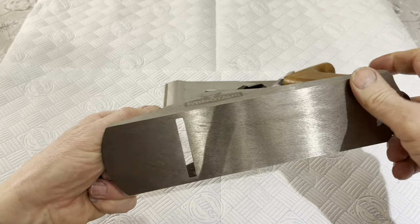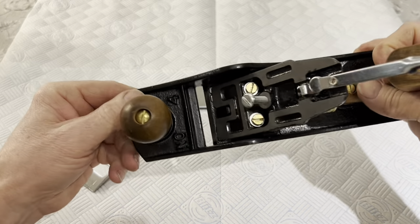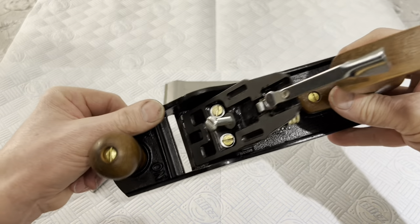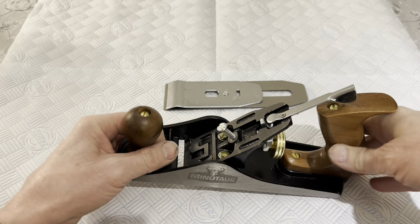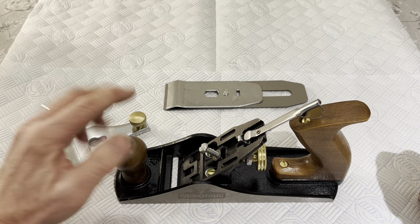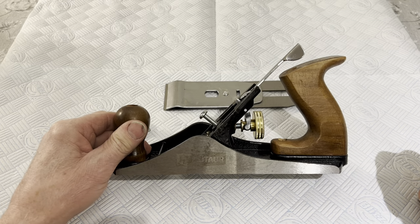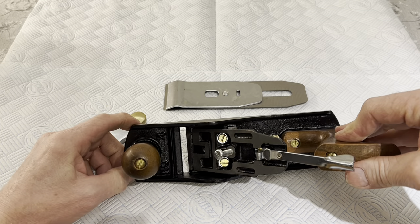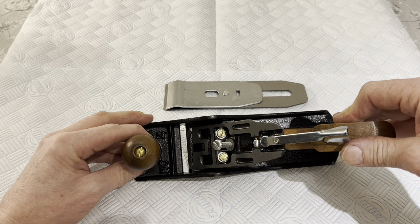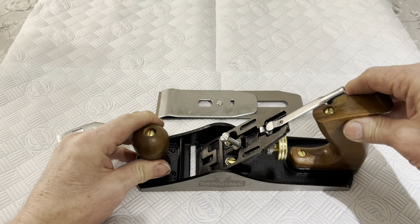The machining isn't too bad on it. The edge of the castings are quite smooth — I would imagine they must have been cleaned up a bit, but they've been painted. So what I'll do now is clean the oil off and put it back together as is, and take it and see if it works. Then we'll strip it down a bit more, straighten the frog up, sharpen the blade, maybe address the chip breaker, and see what it works like then.